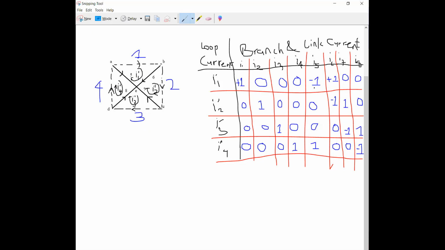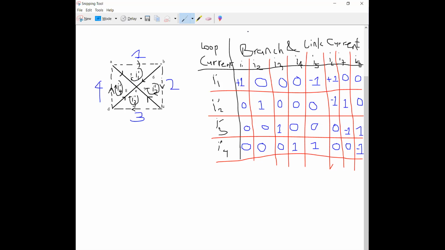So we gave -1. And then for branch 6, they are in the same direction. See, I1 dash is in downward direction. Branch current of that branch 6 is also downward direction. So we gave +1. And then 7 and 8 are not related with this, so we gave 0. Similarly for I2, I3, and I4, you can have a look.